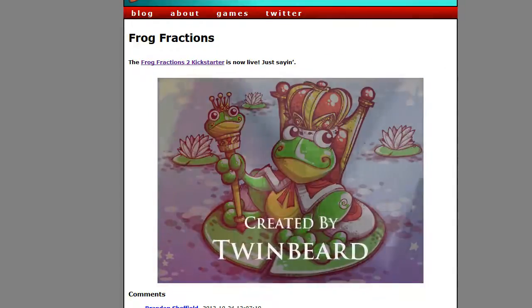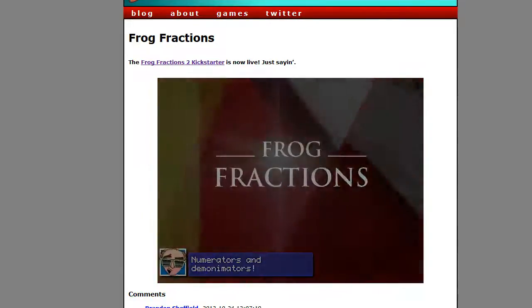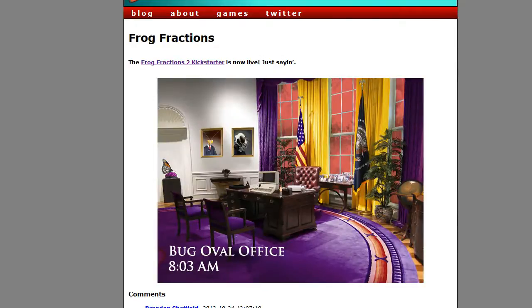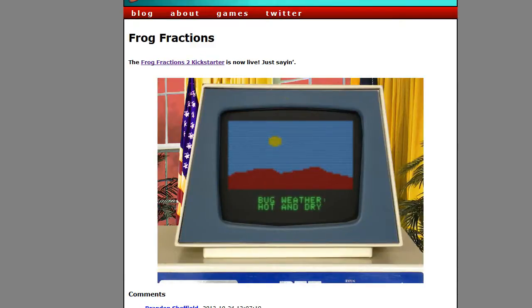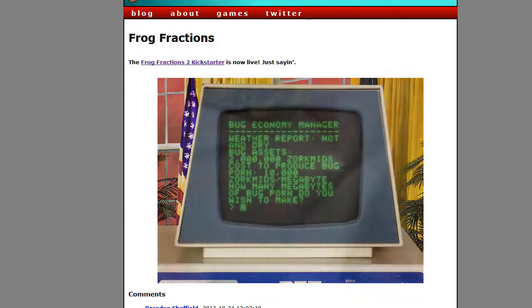Created by Twinbeard. Numerators and denominators. Frog fractions. Here's your bug coffee, Mr. President. Heavy on the cream. Bug weather, hot and dry. Bug assets, 20,000 Zork, 22 million Zork mids. Cost to produce bug porn, 10,000 Zork mids per megabyte. How many megabytes of bug porn do you wish to make?